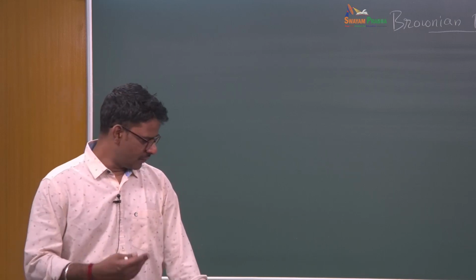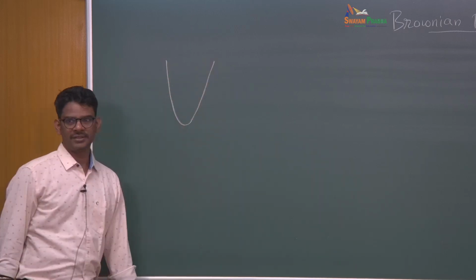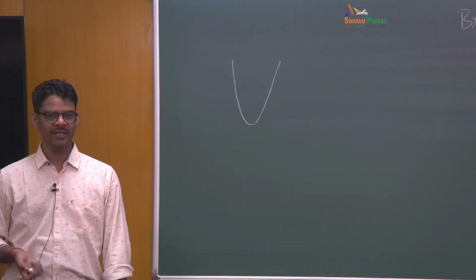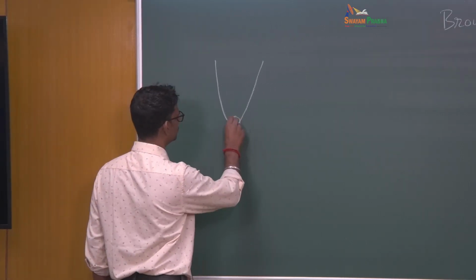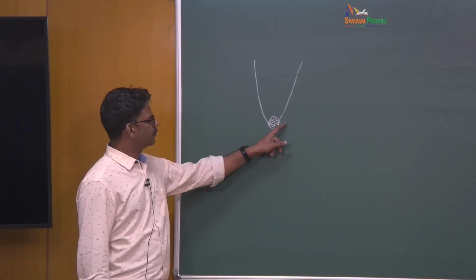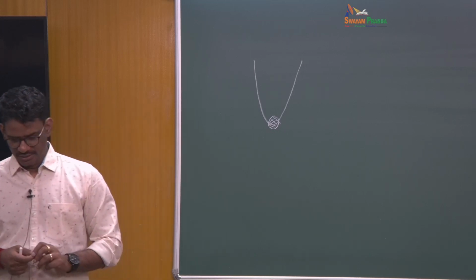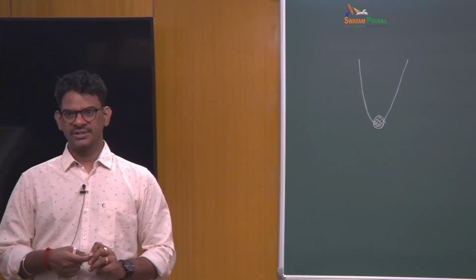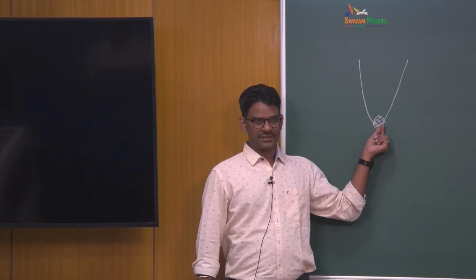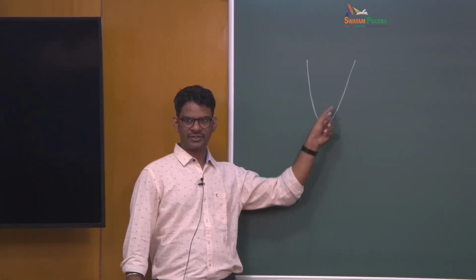Here we are going to create an optical trap. So, imagine that you have a potential which is harmonic, and this potential is created by a laser beam. The particle will be held here. Now if the particle tries to move up this way or that way, here I am showing it in one dimension, then the particle will experience a force that will try to put it back into the minimum. This particle is undergoing Brownian motion, and because of this jiggling motion, it will try to go up and down, and then there is the opposite force that tries to push it back.